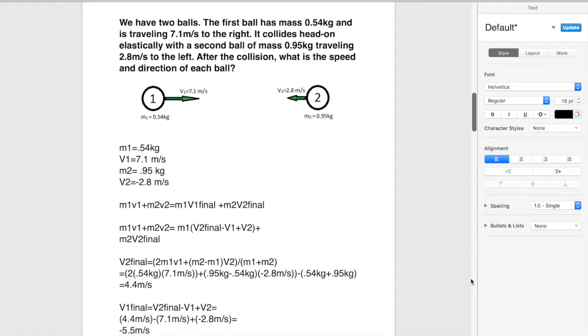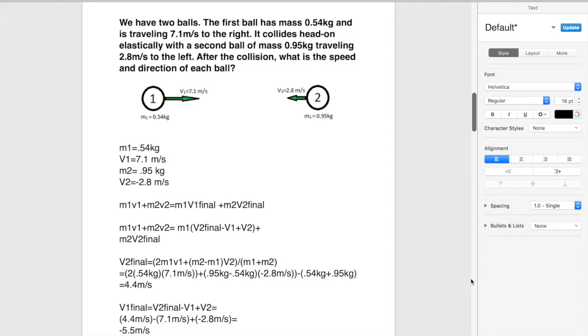So now we can use the equations of elastic collision to find m1v1 plus m2v2 equals m1v1 final plus m2v2 final. But now, using our shortcut equation from prior, which is v1 minus v2 equals v2 final minus v1 final, or v1 final equals v2 final minus v1 plus v2, we can use this to solve for one of the velocities. So I personally took out v1 final and substituted it for v2 final minus v1 plus v2.